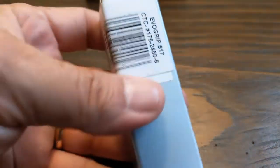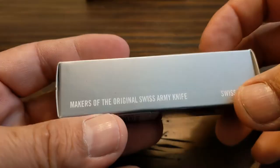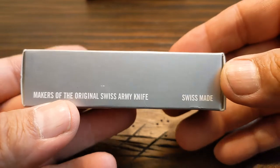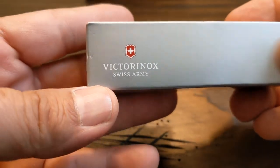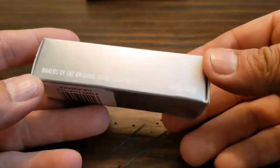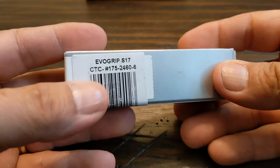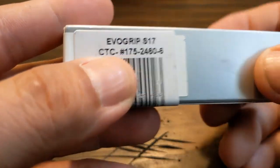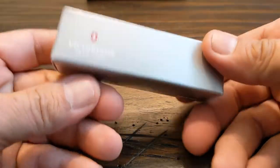We're going to take a quick look at the Evolution Grip S17 by no other than the Victorinox Swiss Army Knife Making Company. They are the original makers, and this was purchased at, as you could see there, CTC. And we're going to open it up right now.